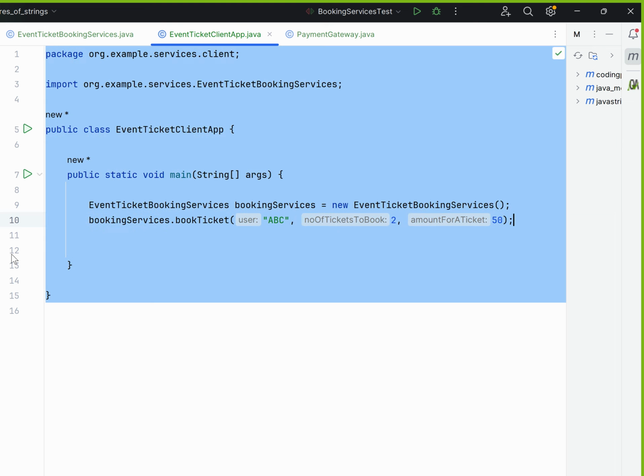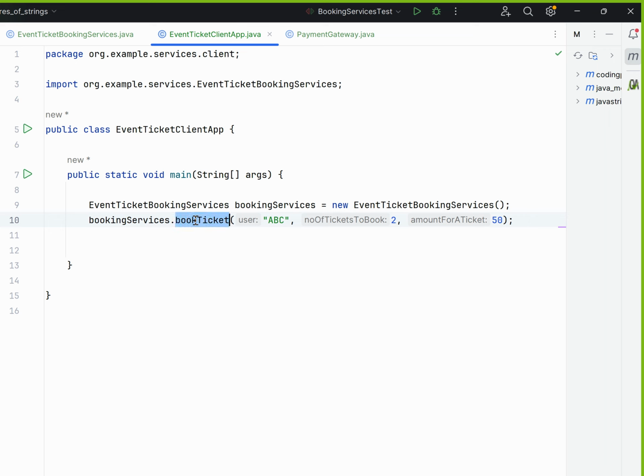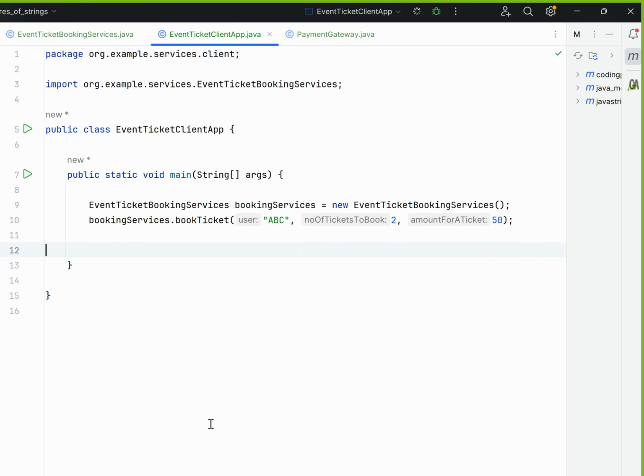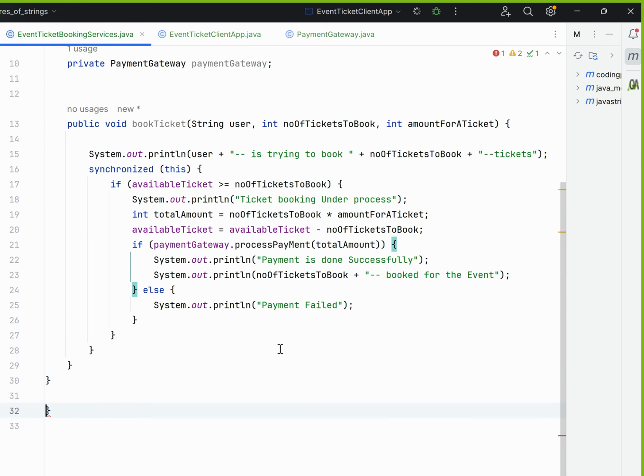So now when we call this method, it will be executed automatically. Let me see the output. Okay, here we added one extra phrase.